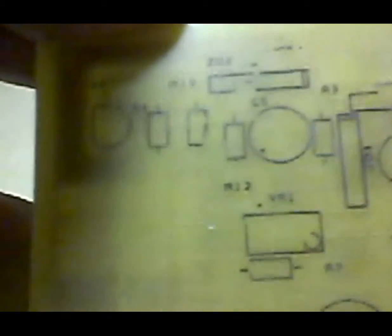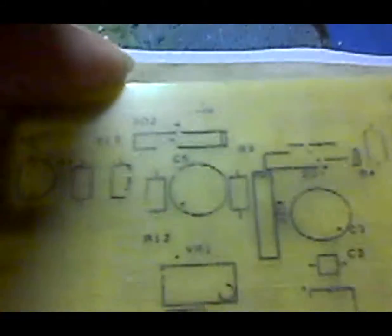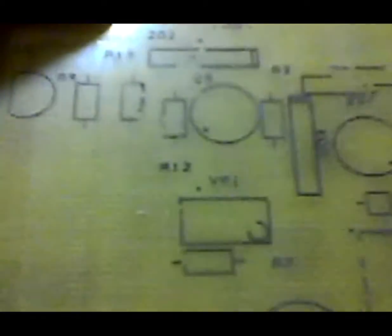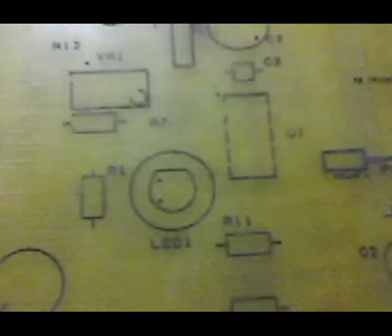I really need my PCB lacquer now to coat this side with transparent lacquer, but I seem to have run out. Oh, I can't find it anyway. Oh well. It seems to be on hard enough. It'll have to do for now. I'll have to order some later when I've got the components soldered in. I can lacquer it later. It doesn't matter. But it's certainly come out better this time.